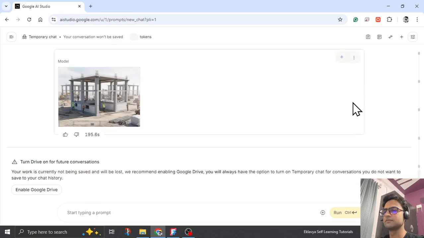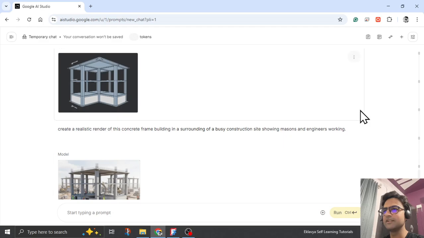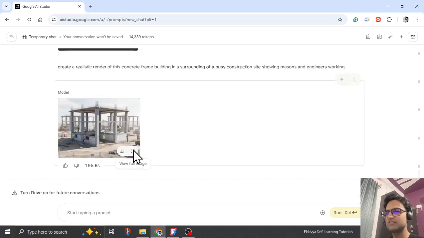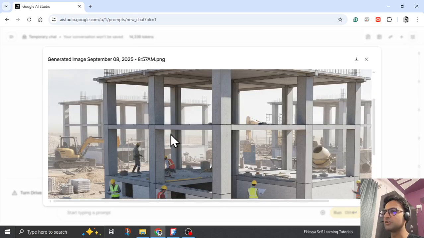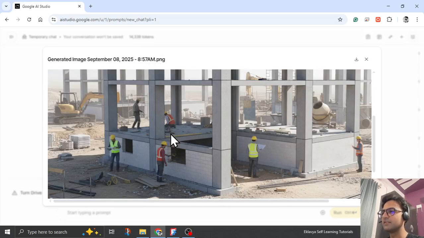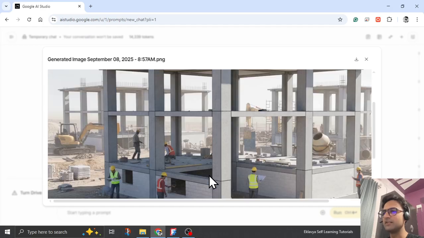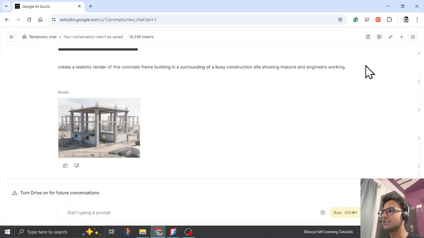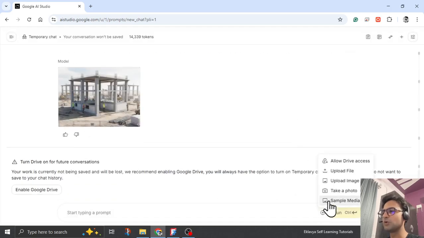So it has given a result, guys. Let us see that. This time it has added some additional details on its own. Because the view was isometric, maybe it took that into consideration. Like the reinforcement which it has given, it looks nice. The site is okay in terms of the environment. The edges are quite sketchy, but this is promising in regards to the things that I'd like to see. Let's try one more example.